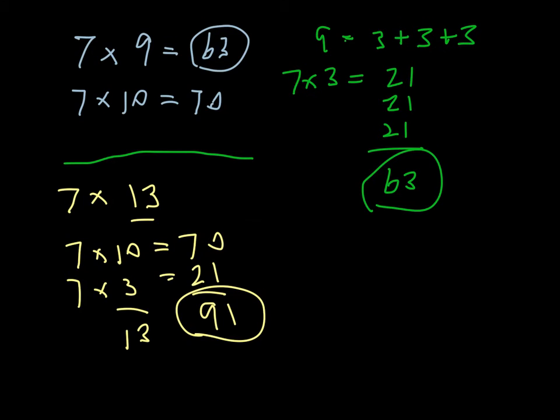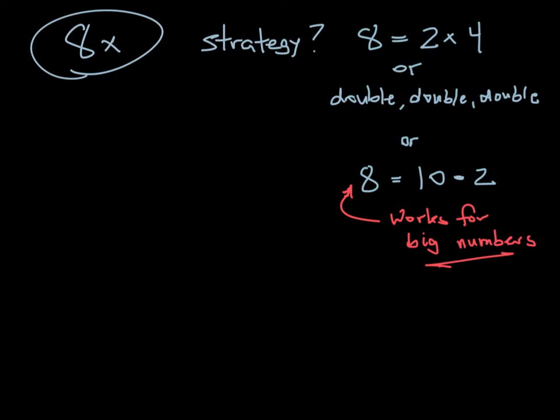All right, let's look at another ugly. Ooh, the 8s. Now, the 8s aren't too bad. Again, use what you already know. You know that 8 is 2 times 4. We also know that 4 is double. So 8 is actually double.